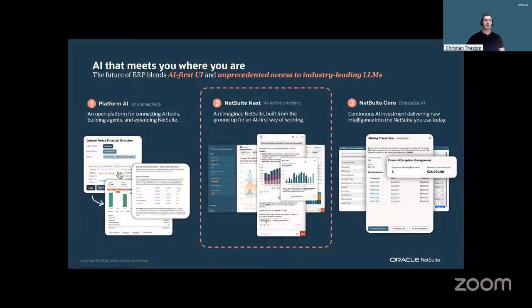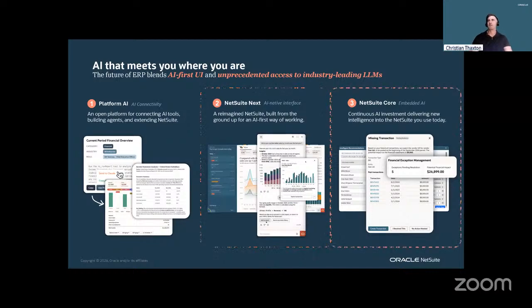In addition, as Fran alluded to, the biggest evolution in NetSuite's history, NetSuite Next. So this is where we're going. Bring you an AI-first embedded ERP experience that puts an AI assistant, Ask Oracle, at your fingertips. And we're going to be continuing to roll out AI capabilities across the suite inside NetSuite Next.